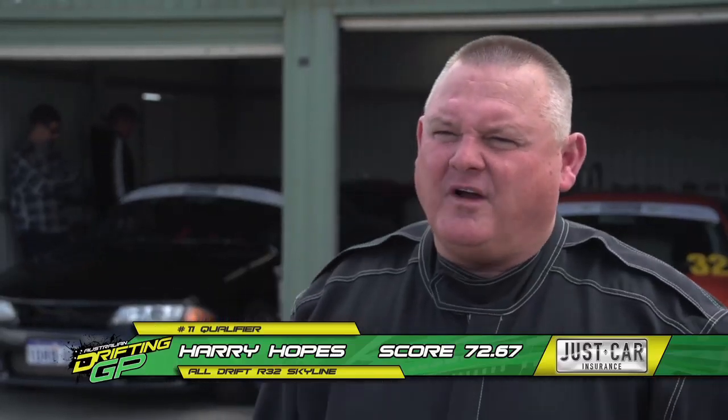Yeah, I ended up qualifying 11. It's the highest I've qualified yet. Usually I'm well above 20, so I put a couple of good runs together. The track I really like. I was a bit apprehensive about it at the beginning. It seemed to be a big long length to make, but no, plenty of speed coming into it and working out well.